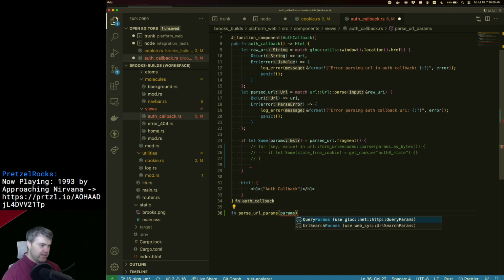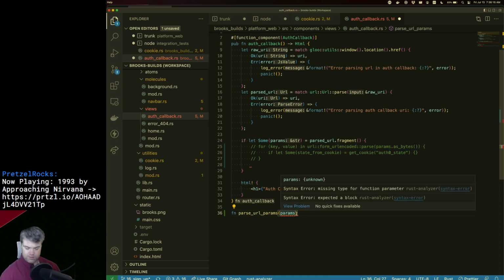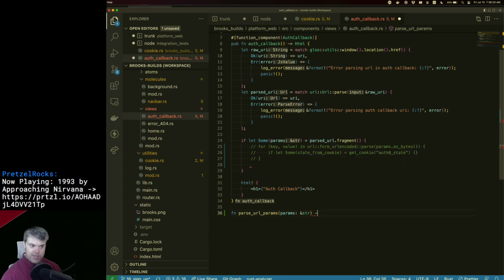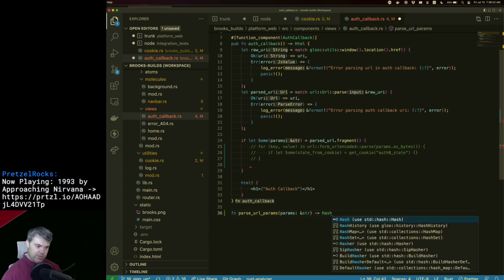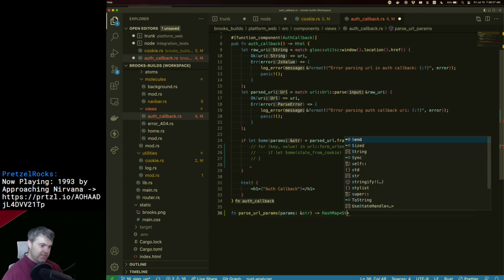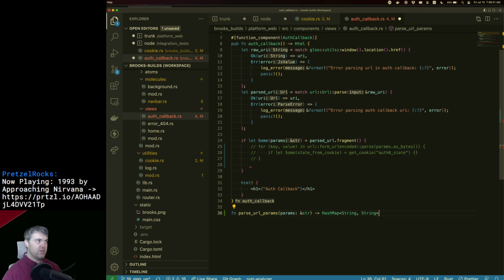I can take these params, which is this str, and we're going to return a hash map with, I guess, a string and a string as our key values.